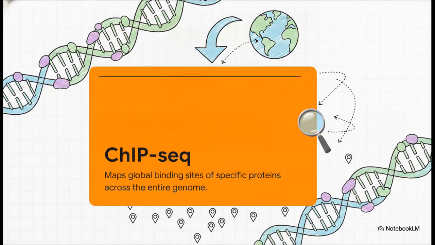Okay, let's just dive right into it with the definition. ChIP-Seq stands for Chromatin Immunoprecipitation Sequencing. Yeah, I know, it's a total mouthful, but at its core, it's a really powerful lab technique. It's basically a way to track down exactly where specific proteins are interacting with our entire genome. Think of it like a GPS, but instead of finding cars on a map, we're locating vital proteins on the sprawling map of your DNA.